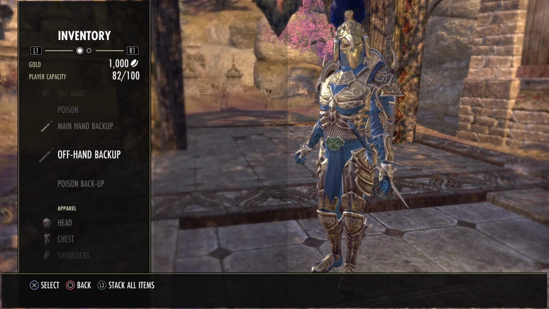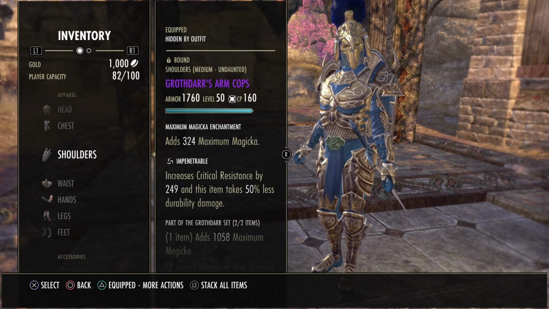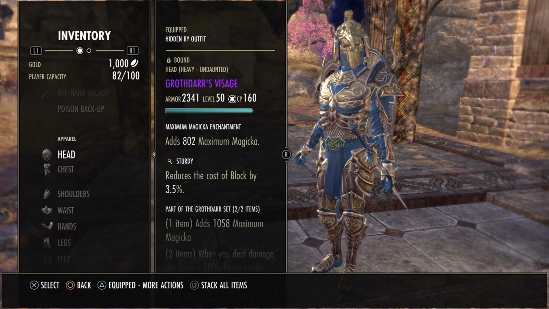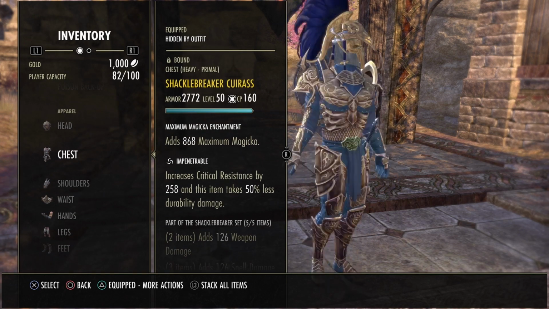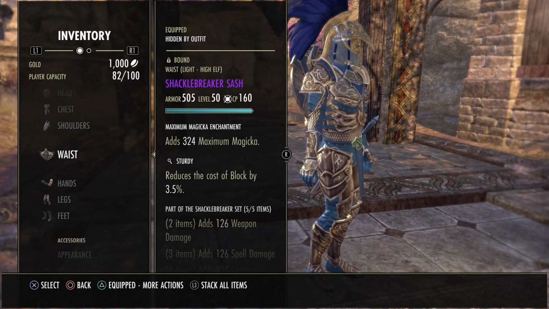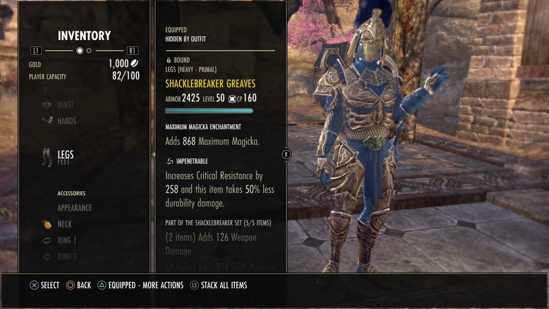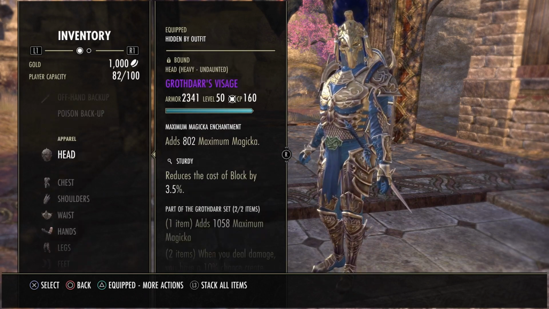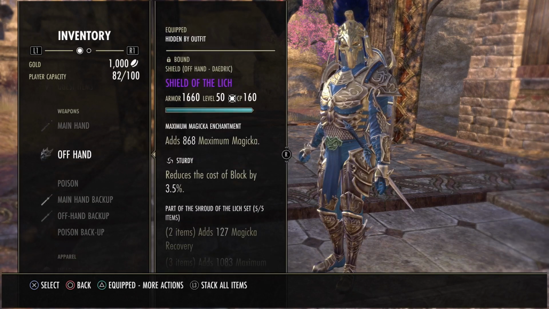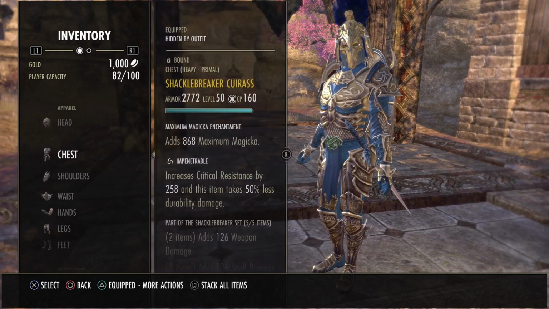Front bar, Great Sword of Willpower. I'm running Grofdar's monster set, heavy headpiece, medium shoulders, shackle breaker on the body, heavy, light waist, mixture of sturdy and impen. Do it to your own taste. It doesn't really matter too much. It's nice to have a little bit of sturdy for that block cost reduction.